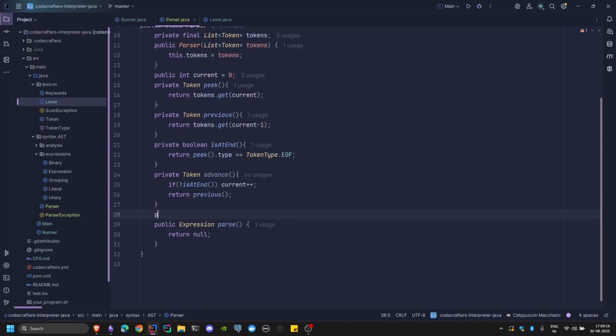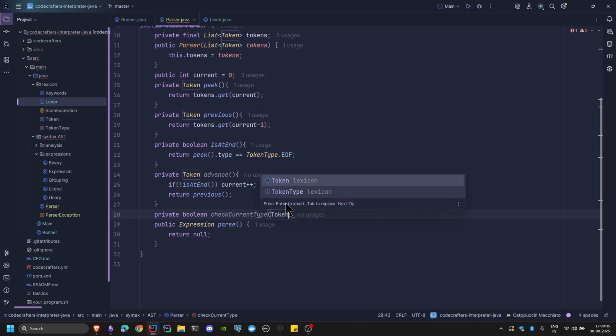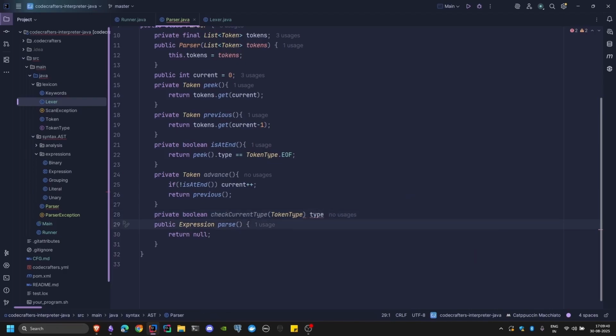After this, we need a method to check if the current token the current pointer is pointing to matches a type we are sending down to it. So we can check that with boolean check, and we will send it a token type. Let's just call it type. Oops, my bad, TokenType.